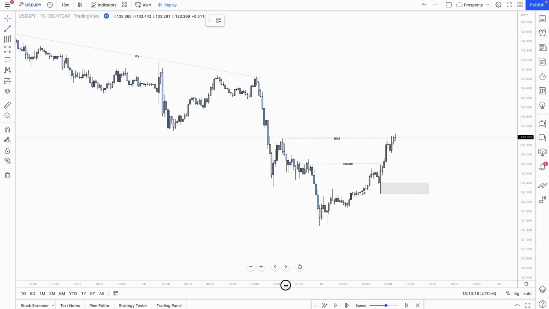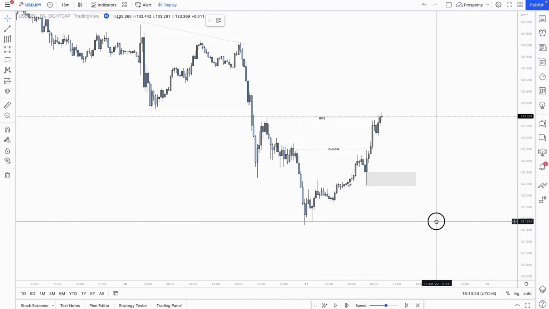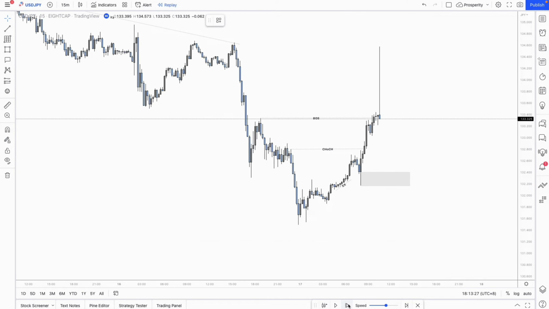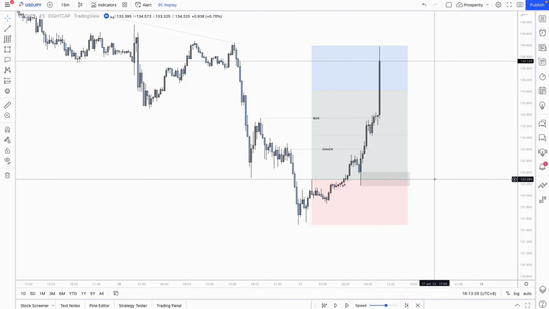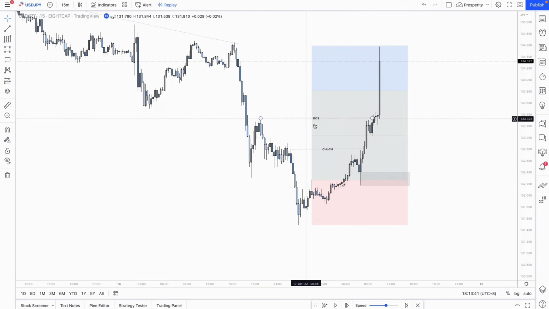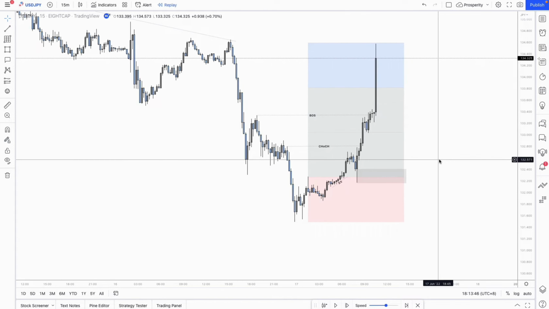And then finally, number 5, it has to be well priced, which means that by the time price gets there, it has to be priced in and around discount for a demand zone, or if it's premium, then it's going to be a supply zone. So it has to be well priced, which simply means that it has to be coming from a level of premium or discount. Again, I will make a specific video on how to properly use premium and discount in another episode. But right now, number 5, it has to be well priced.